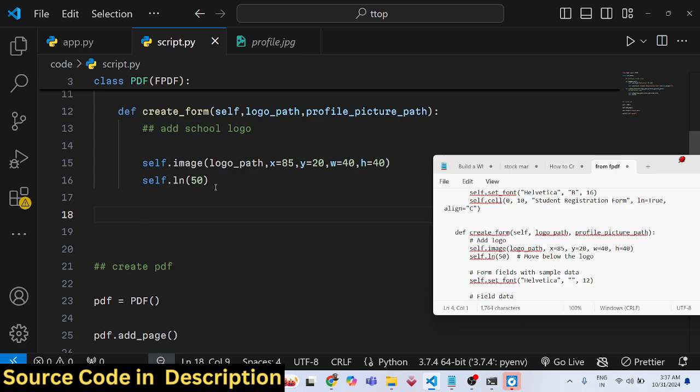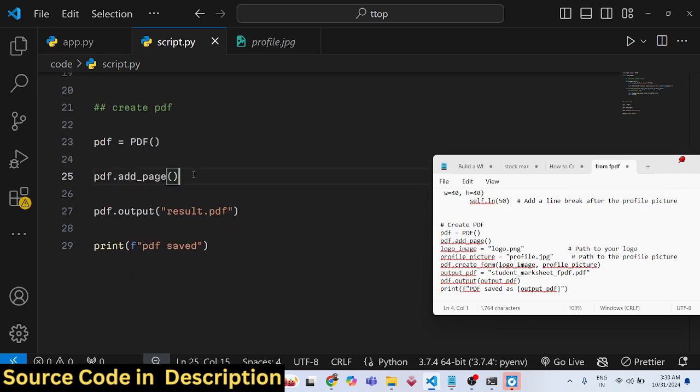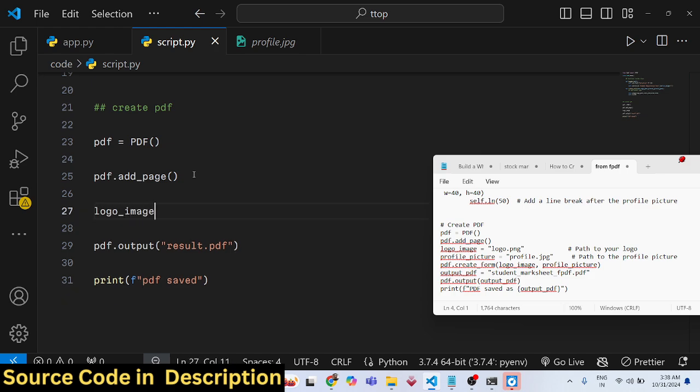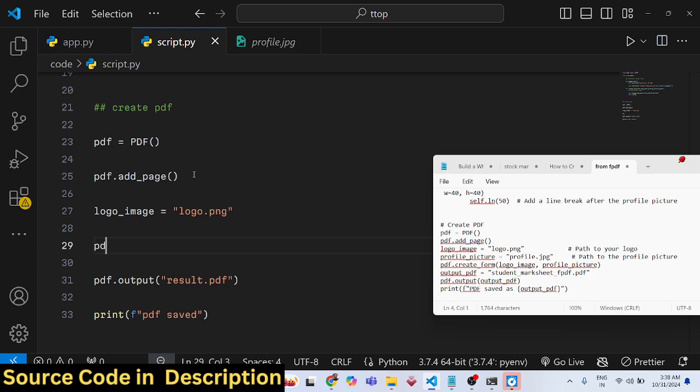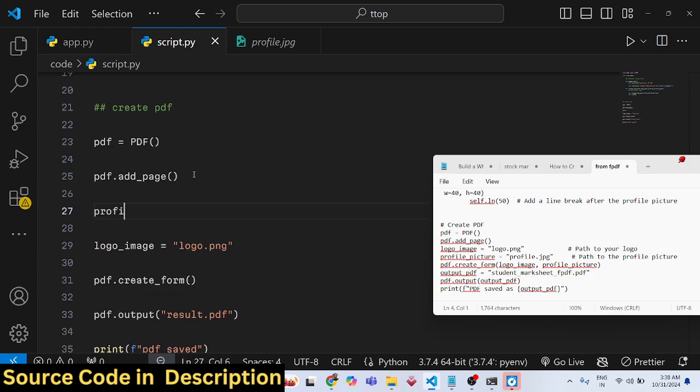So after moving below the logo, if you also want to add the logo, we can simply say after adding a new page, we will provide the path of the image of the student logo. It is present in the same directory, logo.png, and we will call this function create form, and also here we need to provide the profile picture, so it is also present in the same directory.